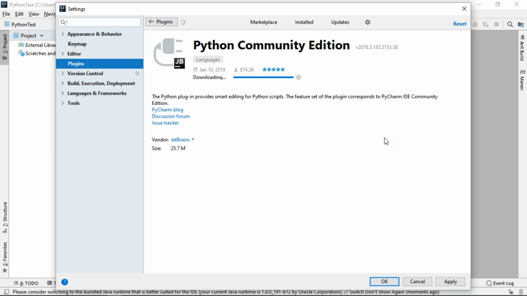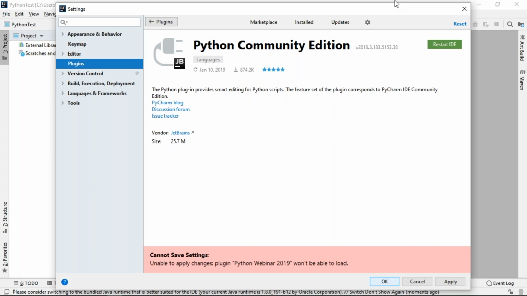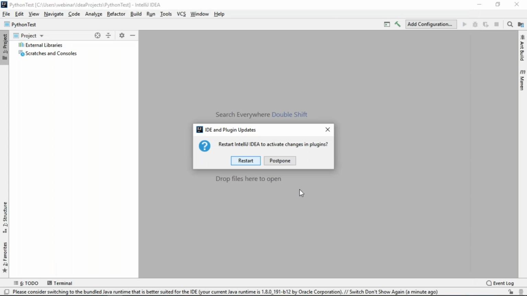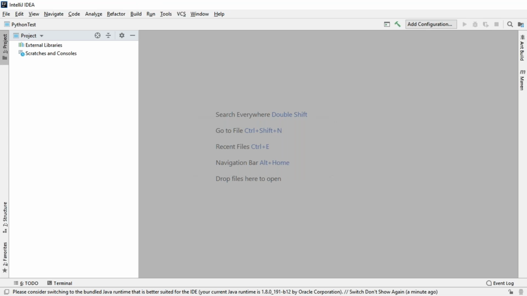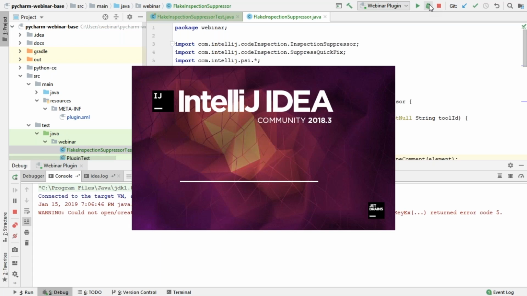That's for the test setup. So this is a completely different setup compared to the one I was working in for the development. That's running in the sandbox. So different settings, different plugins, everything is different here. There's a bug. I need to disable that plugin to make sure that it's shutting down. Let's do that and let's restart it. Takes a while. Here it is.